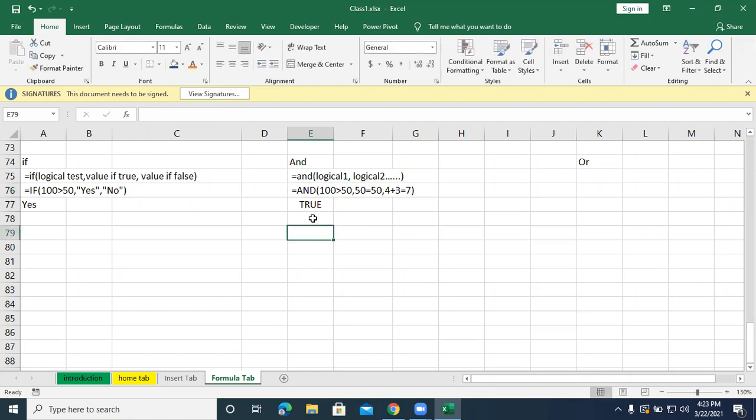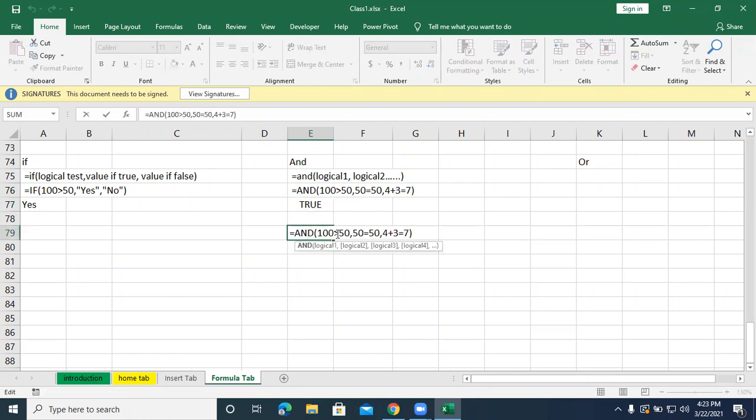If any one logical is wrong, so I make 100 less than 50. So it's wrong. Immediately my answer will become false, not true. First it will test the first logical. First logical only, it is false.